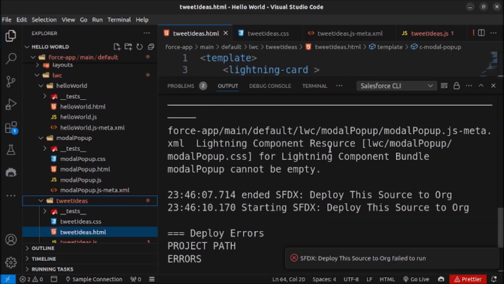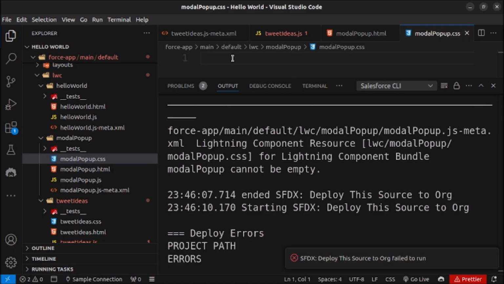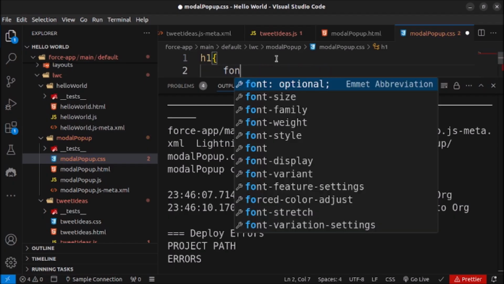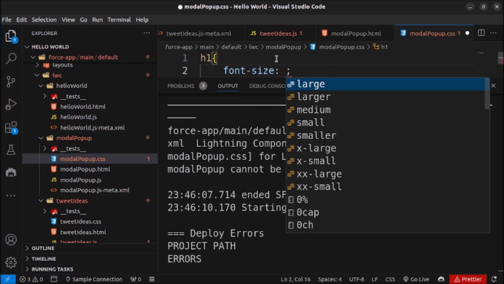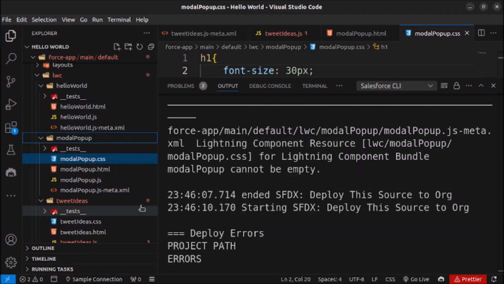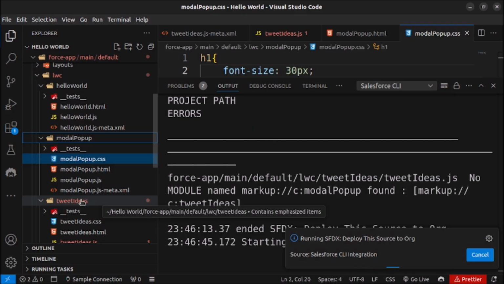Here you can see we have created a modal pop-up CSS file, and it is empty. It can't be empty, so we have to write some CSS in it. So I will write some CSS as a placeholder. Now I will deploy this modal pop-up to org, and after that I will deploy this tweet ideas.